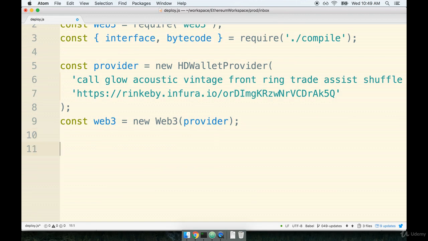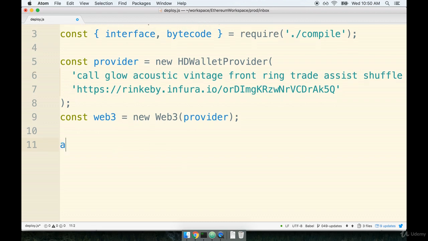Now there is one kind of interesting little thing that I'm going to do here. Because we need to make two asynchronous calls. First, we need to do one to attempt to get a list of our accounts that we have access to, and then a second call to create and deploy that contract. We've got two pieces of asynchronous code. Rather than interfacing with those as though they were a promise, I would still like to use the async await syntax. However, we cannot use the await syntax outside of a function, which is what we're doing right now.